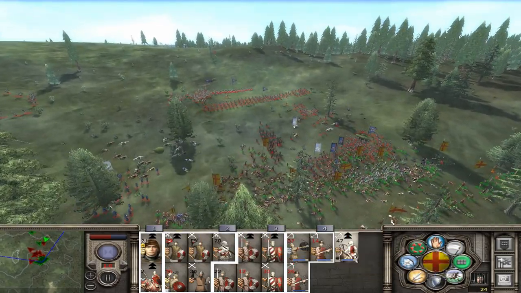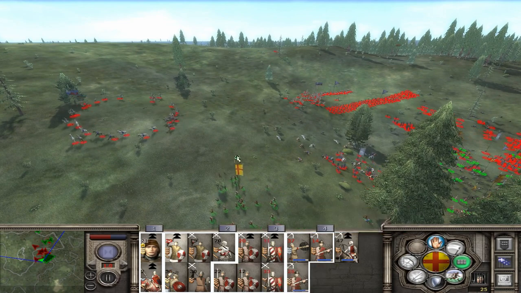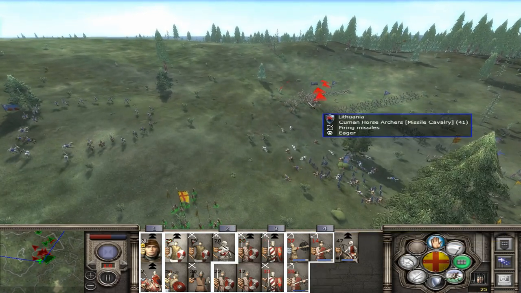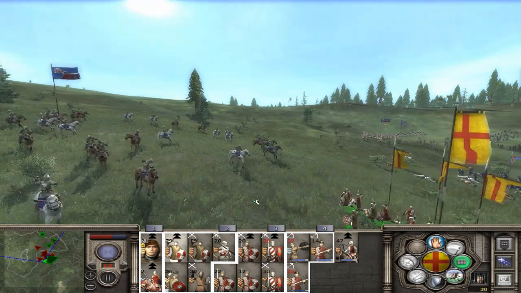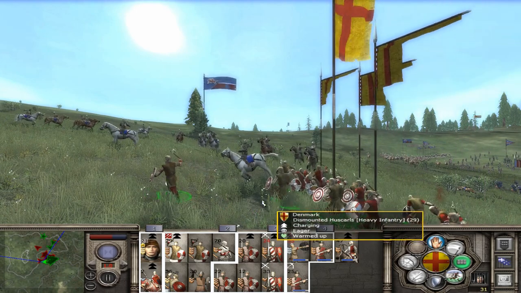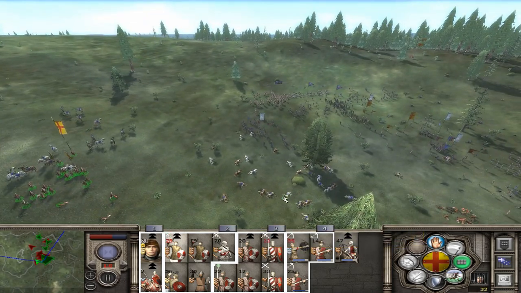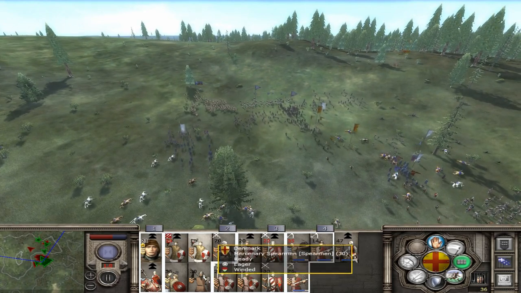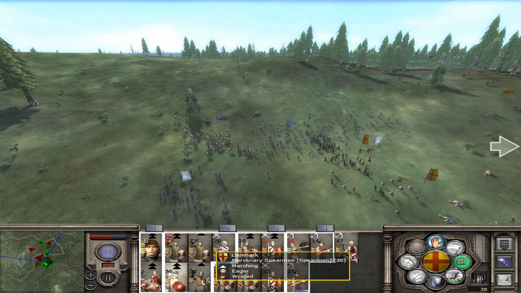But they still have a lot of horse archers, which we can't do anything about. They're just picking us off as we run after them, so... There we go. Can we catch him? We're gonna catch someone. Nice. Take that. I know the routing. Cool. Very nice. This is the result I wanted. Alright, everybody just chase. Chase whatever's not routing. We need to make them route.